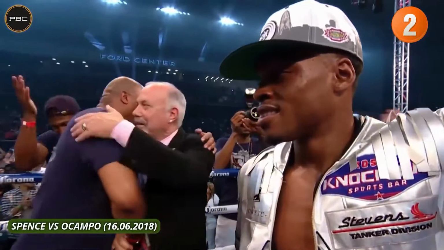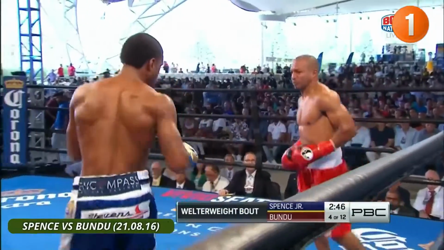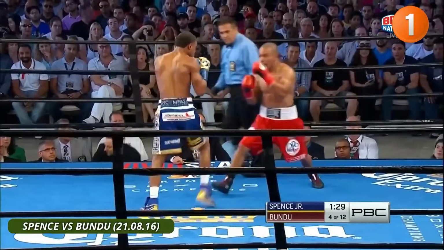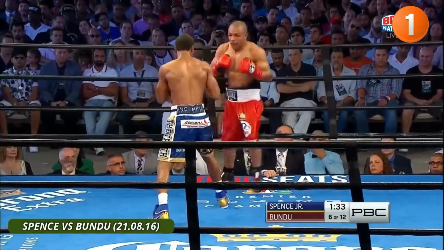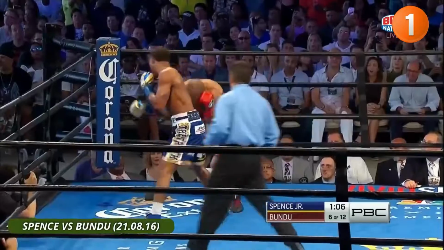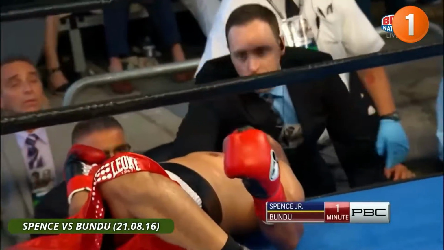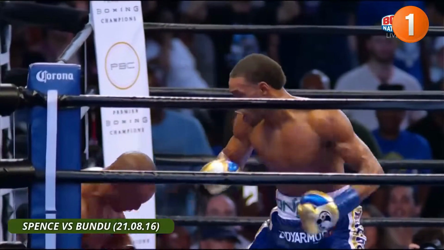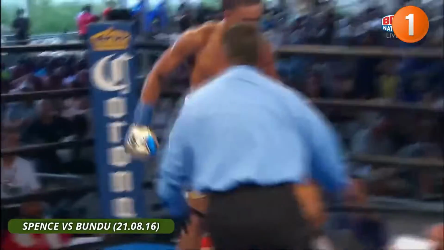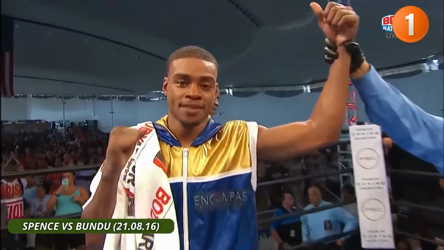Spence Jr. Amazing, and they are being treated to a terrific performance as we resume this fourth round. And a nice shot there, both mixing it up. And now Bundu has been in any imminent danger. And an uppercut, and down goes Bundu. Was that a push? He has got to be careful, Spence. But now Spence going to work, and he drops Bundu, and this one could be over. Oh my goodness. Bundu is done, and this one is over. Kell Brook, you have some company. As Errol, the Truth, Spence Jr.